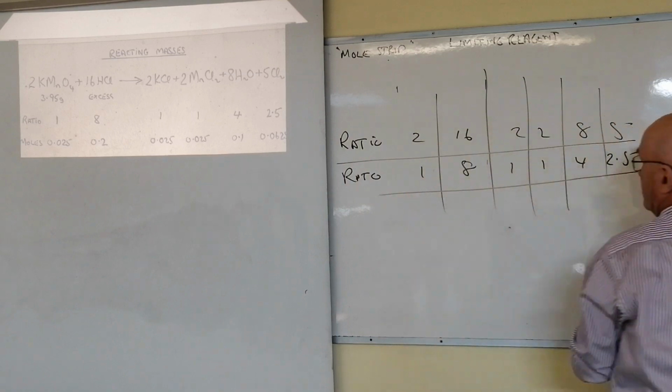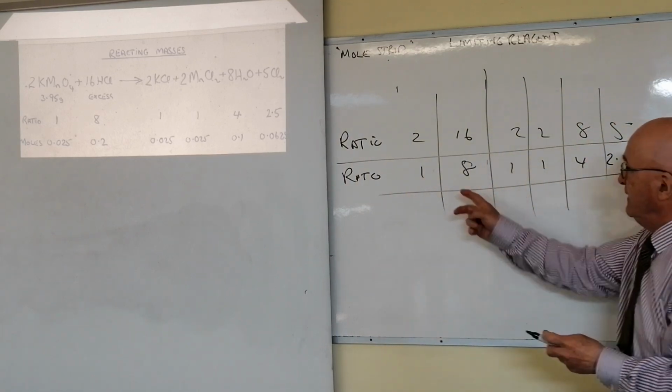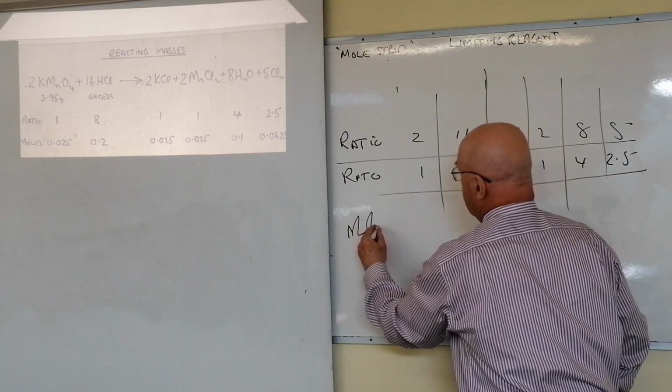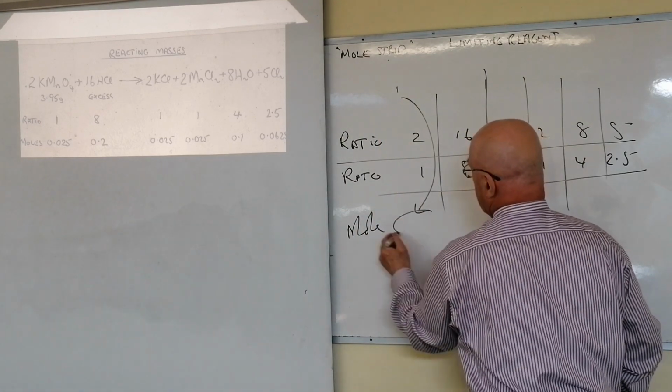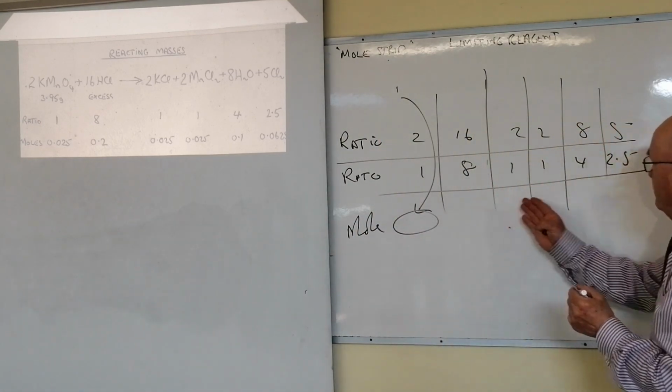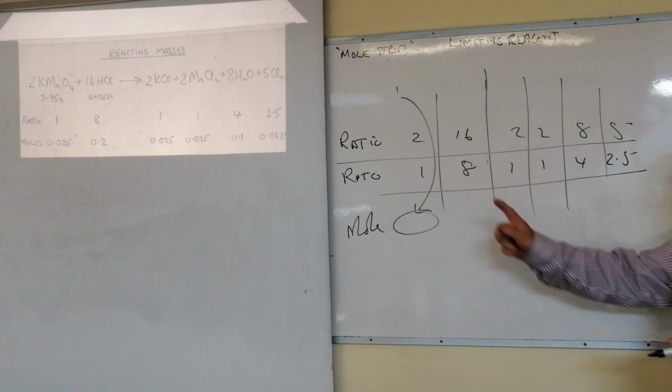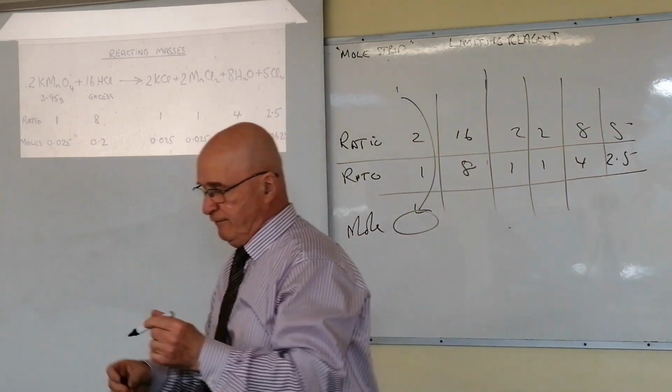Will you be careful to ratio 2 to 5, okay? It's a good idea to do that and put moles in next. Okay, so you get the quantity down here, which is the limiting reagent, and everything is a multiple of that. And there you are. Now, that wasn't the worst of it.